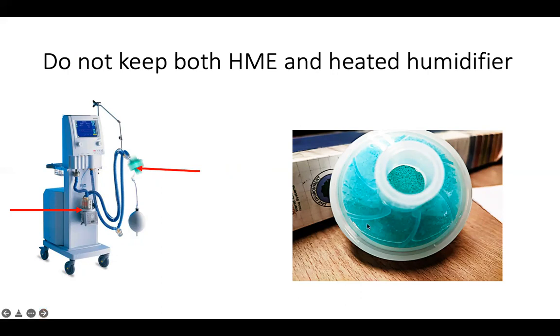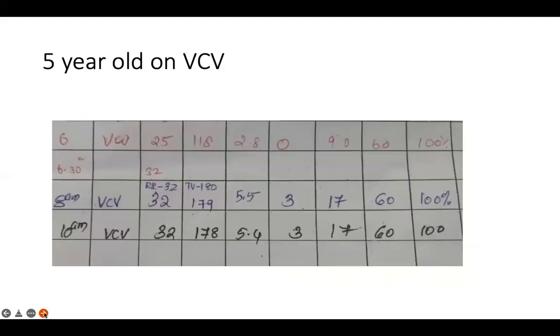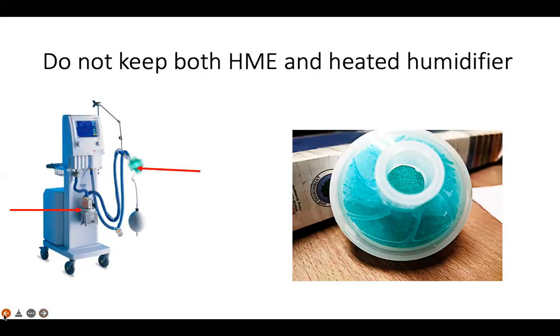As you can see here, you can literally see the water inside the HME filter. So that is something that you need to remember. Now, I hope that is clear. So always look at the interval between the ET tube and the Y connector. All that is dead space. And in pediatric ventilation, that is a very, very important factor.